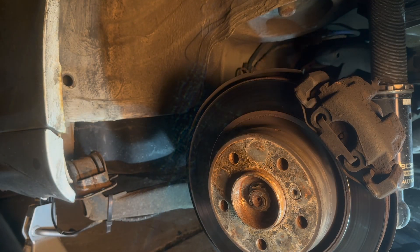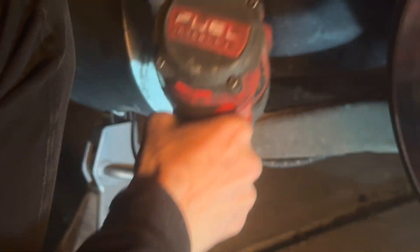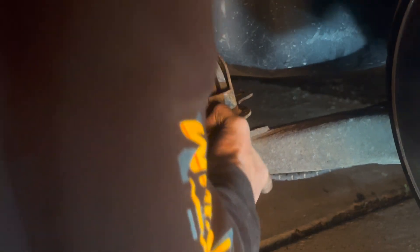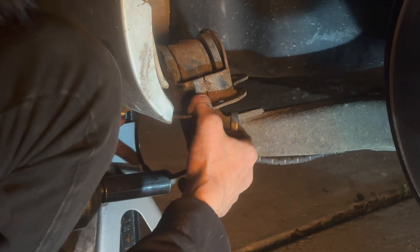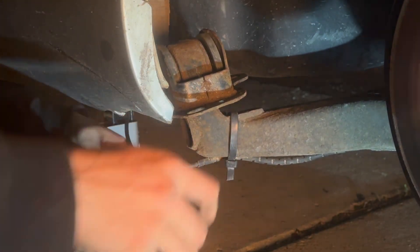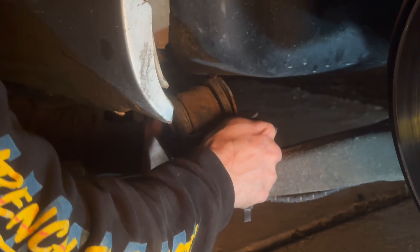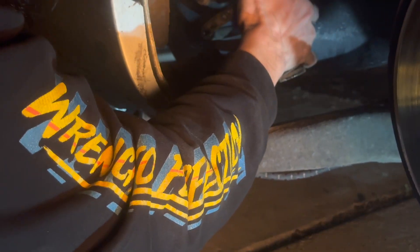After a lot of fighting with it, I figured out that instead of sticking the impact in the normal way, you can actually get it on the bolt from under the side skirt. The only problem is you have to hold it down while you're doing it — it's a little awkward. If you had a friend it'd be easy, they could just push down on the spring.